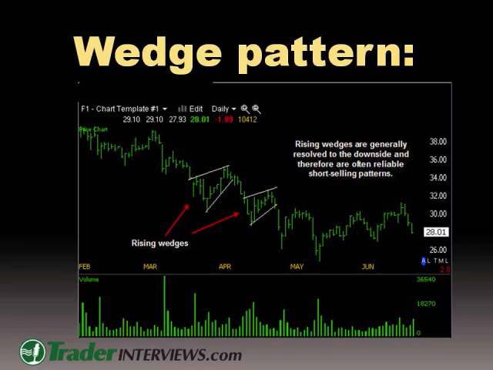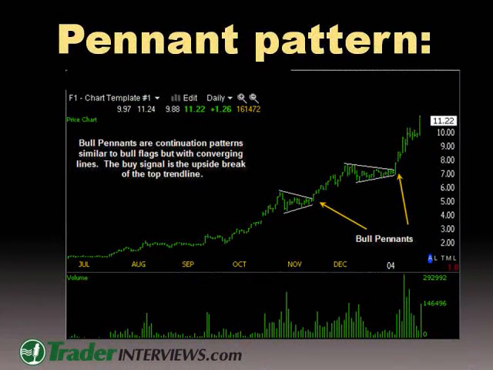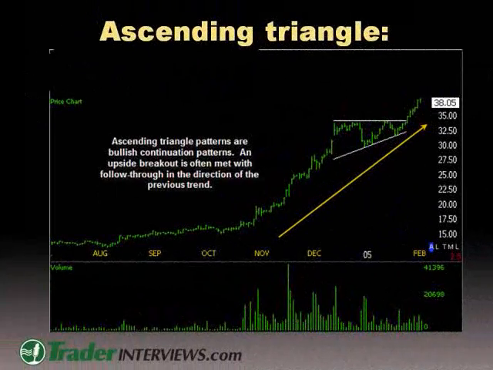But I'm looking for flag patterns. I'm looking for pennant patterns, which is like a flag, only the consolidation is narrowing rather than outlined by two parallel trend lines. I'm also looking for triangle patterns, so symmetrical triangle patterns, ascending and descending triangle patterns. Those also are very helpful for me to recognize key levels where price is beginning to get squeezed between two prices, and if it can move through the right side of that pattern, then I'm looking to initiate a trade there.